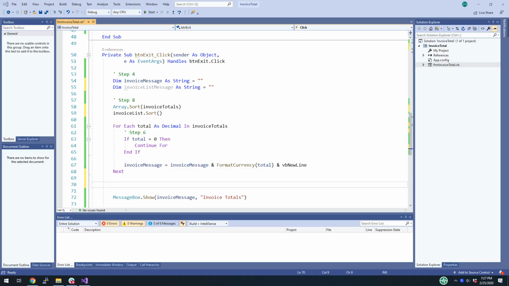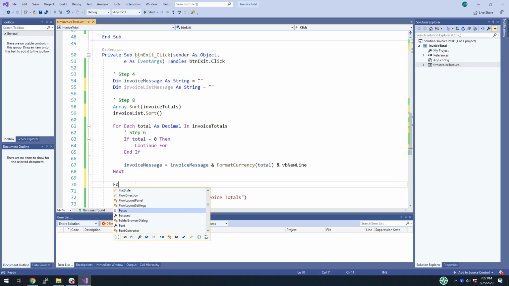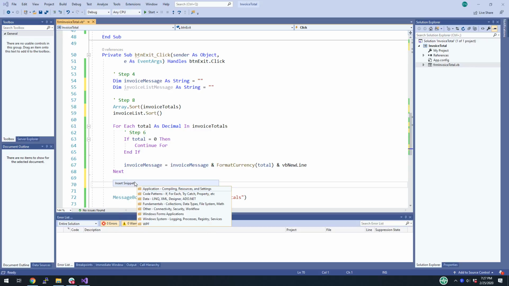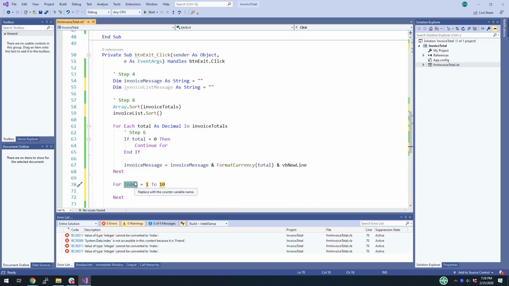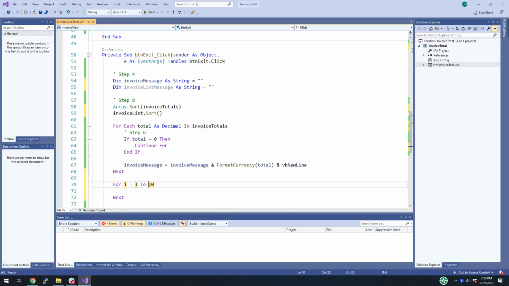And down here, I need to loop through each of the items in the list. So I'm going to go to a code snippet again. I want a loop, and I want a for next. For I equals 0 to invoice list dot, we have dot count.